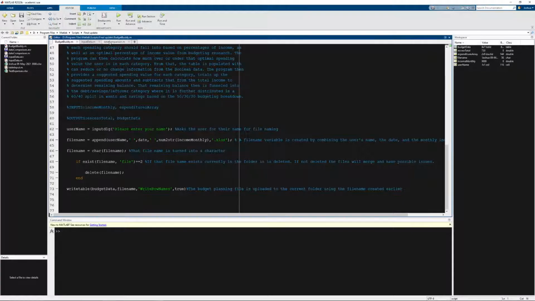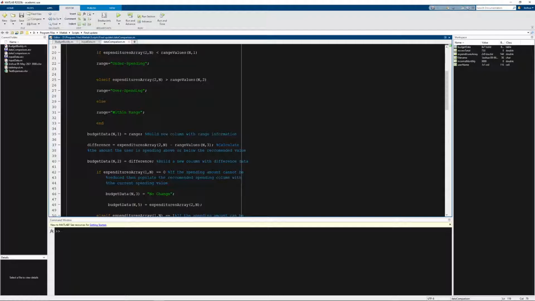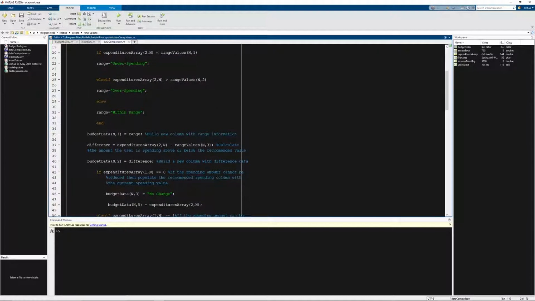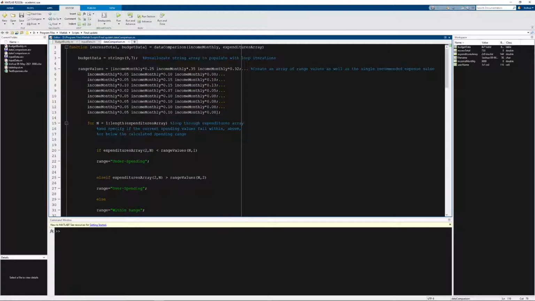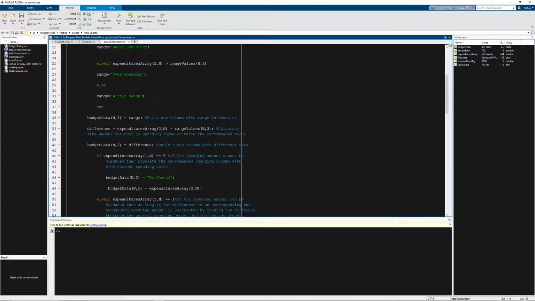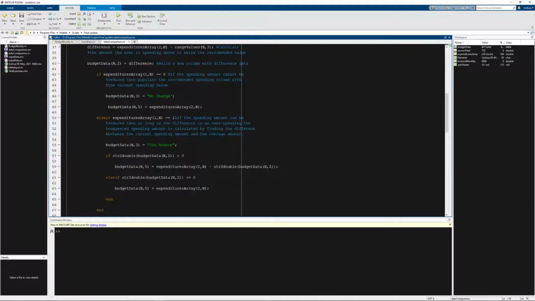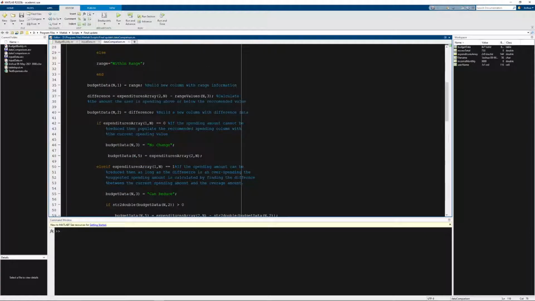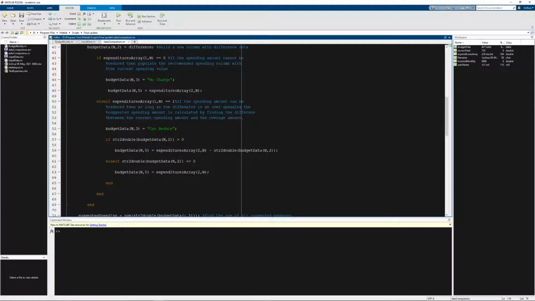I think honestly the most challenging part of the entire thing was just the amount that was there. There's a lot of creation that goes into building that chart for the final product and specifying the values for the range and the actual values for the recommended amount of spending, and then comparing all of that information to the recommended values, and then being able to populate this table with proper values and whether you can or cannot reduce that amount, whether you're within or out of that range.